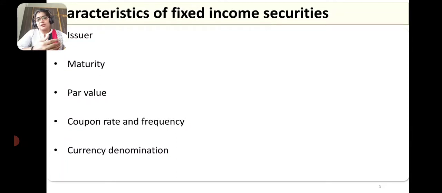Then of course it will have its own currency denomination. If you are investing in India, of course you will be investing in rupees, or in whichever currency you are investing, it is always expressed in that currency. So these are some of the important characteristics of fixed income securities.